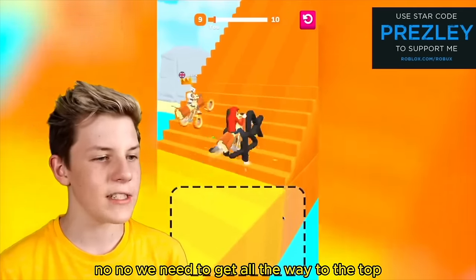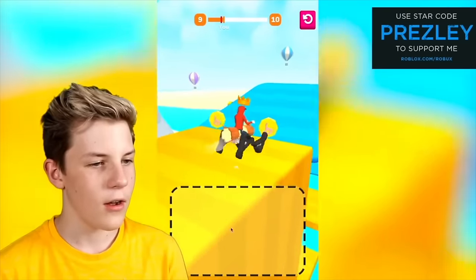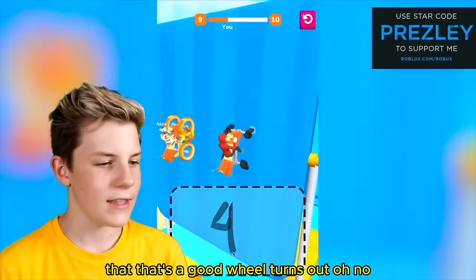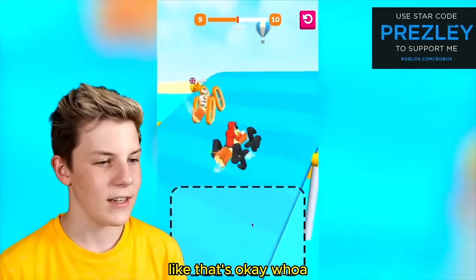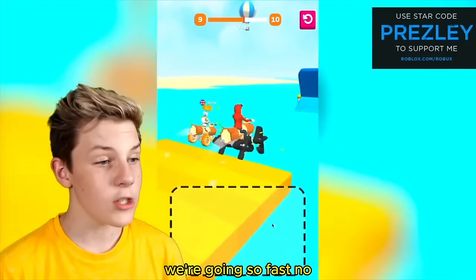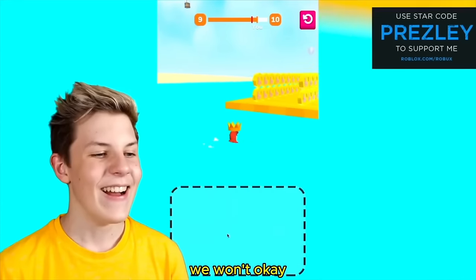No, we need to get all the way to the top. How is this so good? It was like a figure of four. Figure four, okay. That's a good wheel, turns out. Oh no, it needs to be massive, like that. Okay, whoa, we're going so fast. No, we might actually lose though, because Alex is... No, we won't. Okay, let's go.